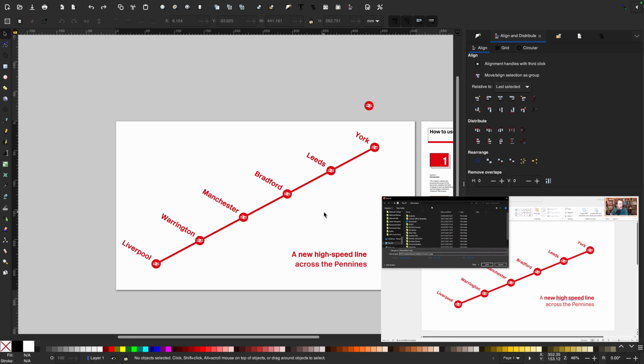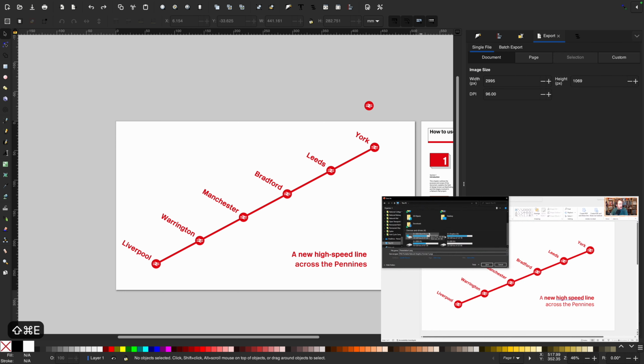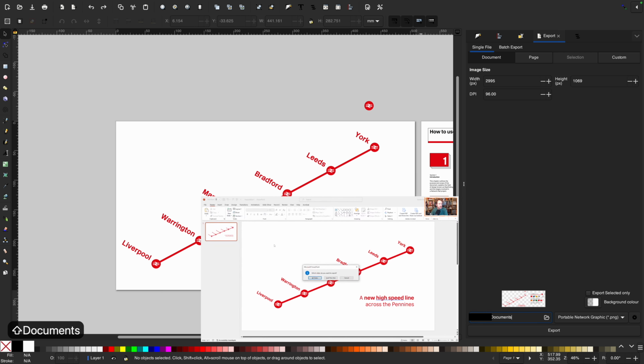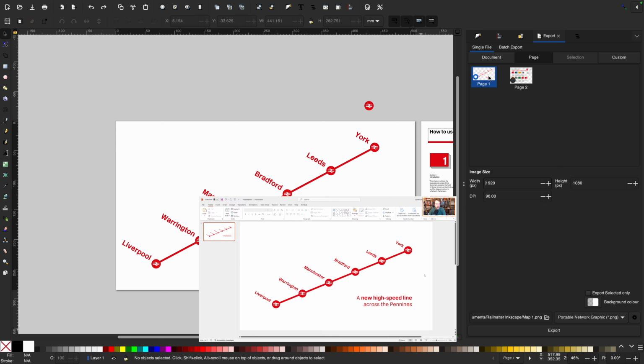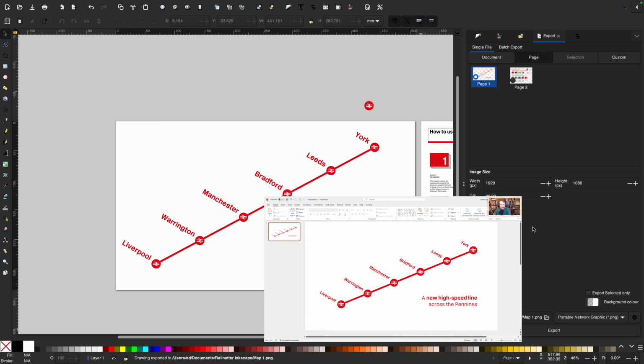File, save a copy. I don't do that because I don't want to show my file system to you. Or you can use Command-Shift-E to bring up the export dialog and save as a PNG, which is what Gareth is now doing. Map 1. Just this one. You fill in the path where you want to save it at the bottom. There's map number 1. You can adjust your resolution, and select the page you want to export because I've got multiple pages in this document. I'll go and delete the spare page now. You could export that and you're done.